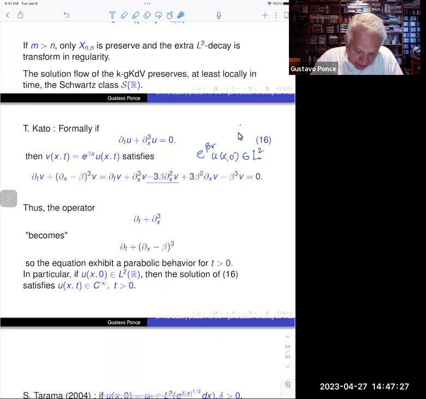Well, it's the KdV, this term plus this term that is a translation, right? But this is that multiplication. What is this term? dt minus this. This is the heat equation. And the heat equation, you know that you gain a lot of regularity very fast. Then that tells you that this operator, when you work with exponential decay, becomes this, and then there is a parabolic sense because you have the heat equation there.